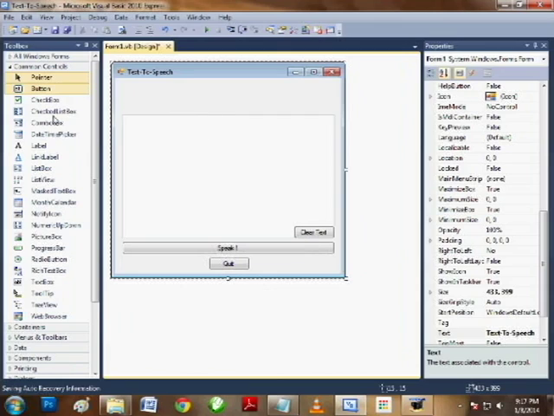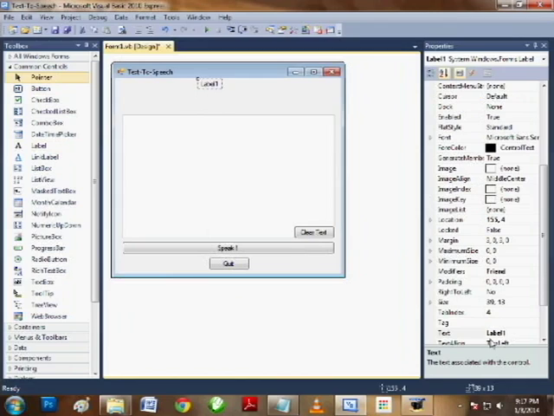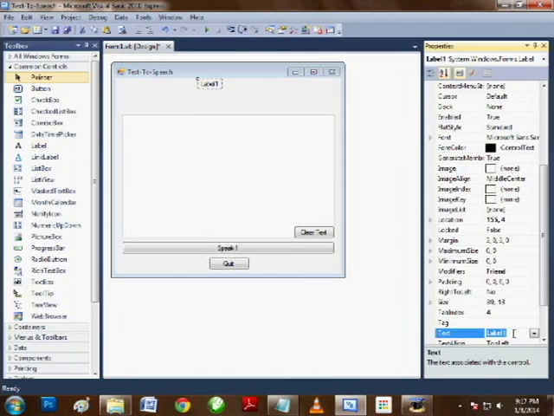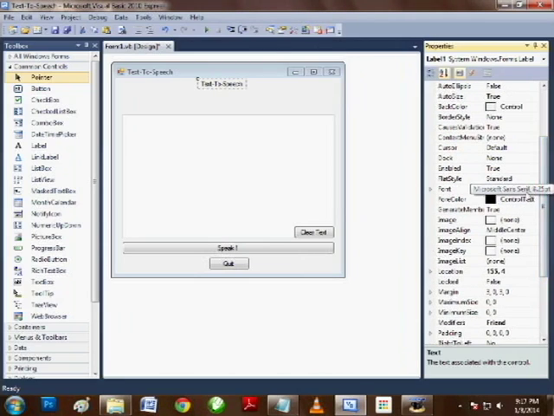Now you're going to add some labels, okay. So I'm adding some labels and writing text in speech and click enter. Now in the properties menu we can locate this font, and you can click on this and select the font size and all those things, okay.